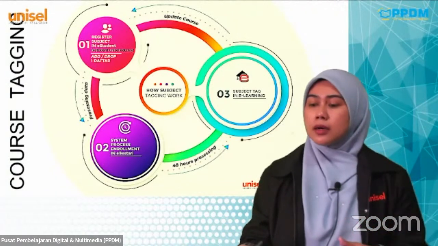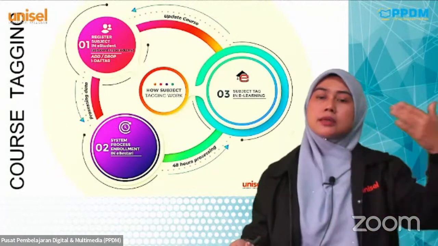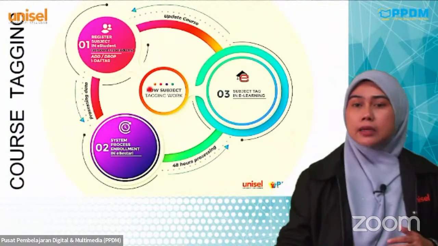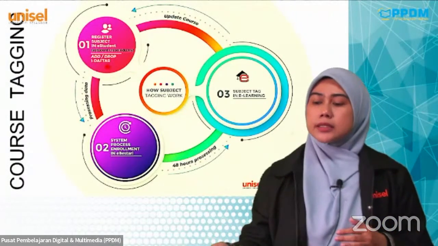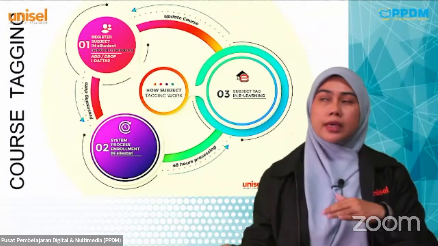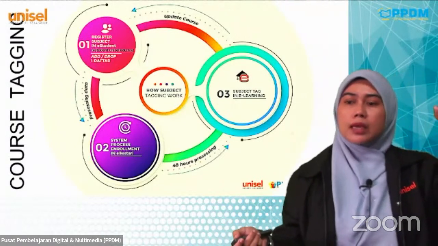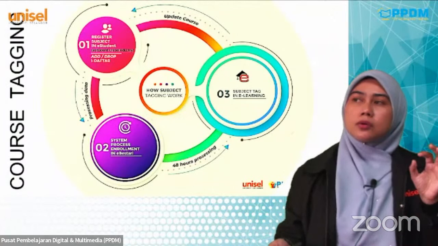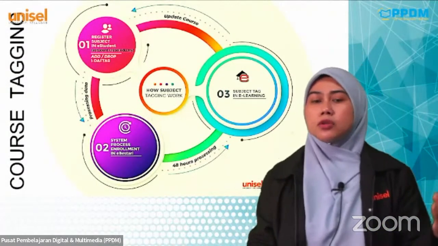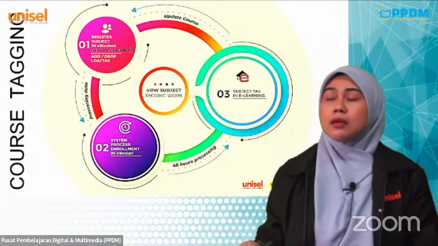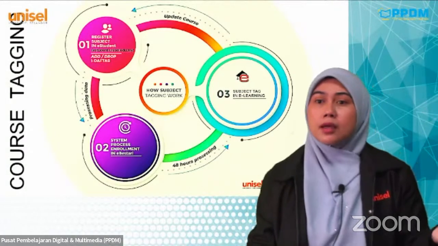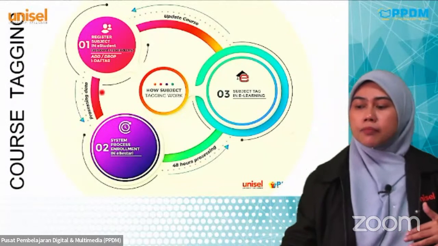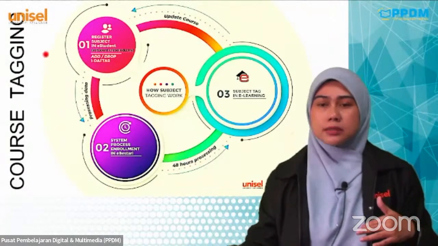Then for the next semester, we call it returning student, second semester, third semester, and so on until you graduate, all you need to do is register in the iDaftar, okay? After registration in the iDaftar, you can also do add and drop. Maybe during the iDaftar, you register for A, B, C, D, E courses or subjects. But after 1 week, after discussion with the coordinator of your program, you think that you need to drop one of the subjects, or maybe you can do better. You still manage if you are taking 6 subjects, so you add another subject. This part you will do in the iDaftar system or the eBistari.